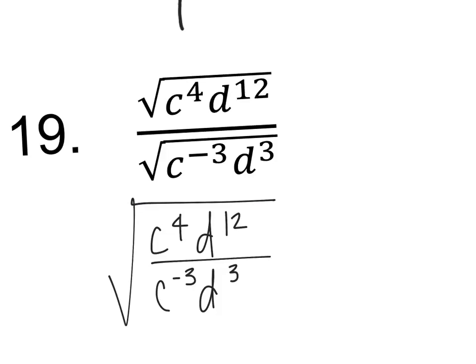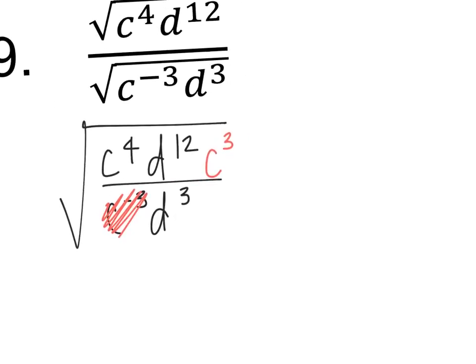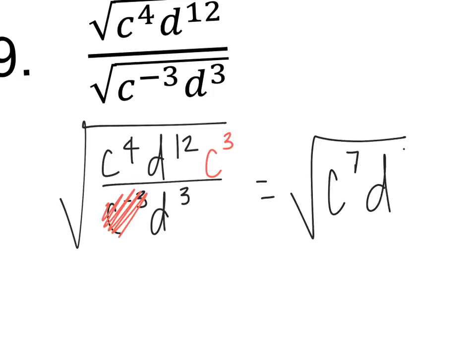It's a C over... Yeah. Okay, that would move when you combine those two C's. Okay, so I can do some simplifying here. If I combine them, I'm left with C to the 7th. And what about my D's? What do I end up with? You subtract, and you get D to the 9th. Because I have some D's on top, some D's on bottom, and I get D to the 9th here.